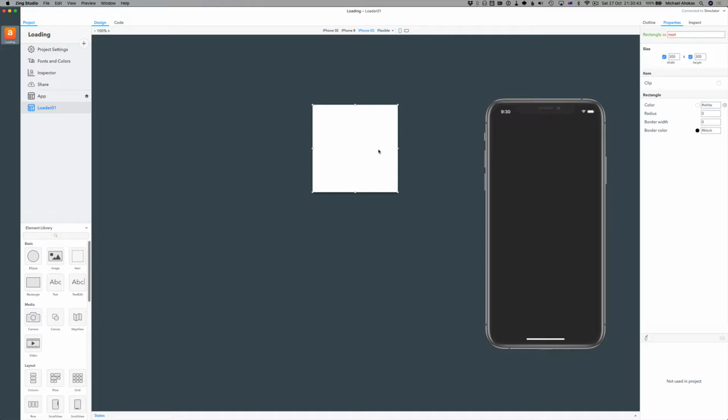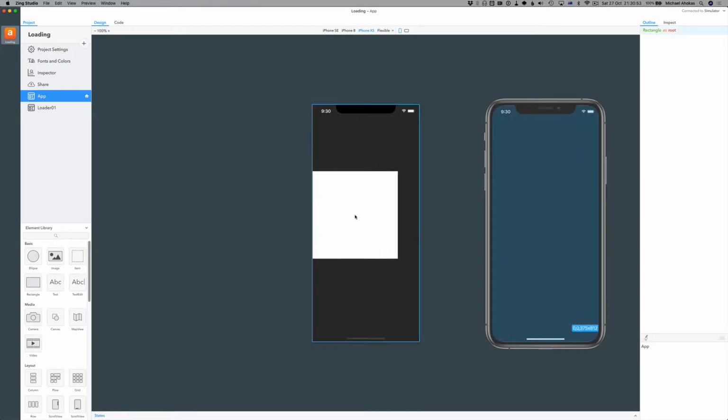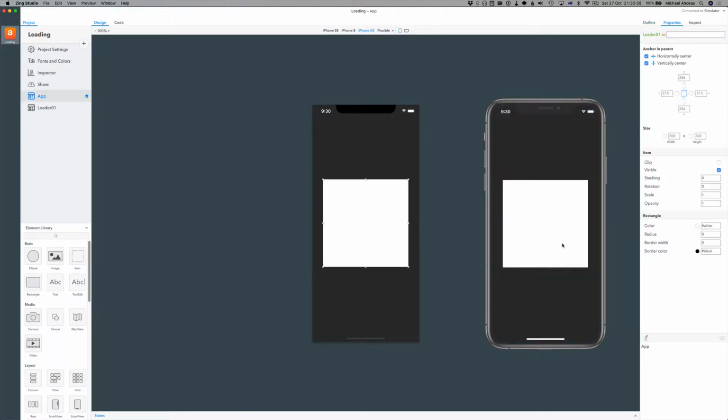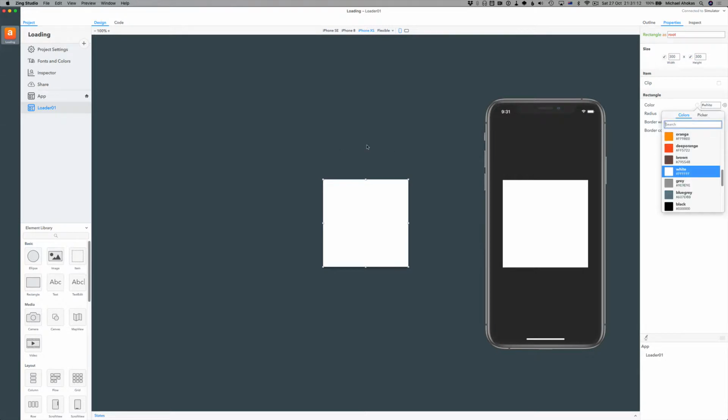Okay, so there's our loader, and it's got a white background at the moment. If we go back to app and we grab this loader, we can actually just drag it into our canvas and plonk it on the screen. And as you can see, we've put that element that we just created on the screen, and it's appearing in the simulator. Now, we don't really want it to have a white background, so we'll go in here and set the background to be transparent. Actually, let me leave it white for now, but we will set it to transparent later. We'll see what's going on.